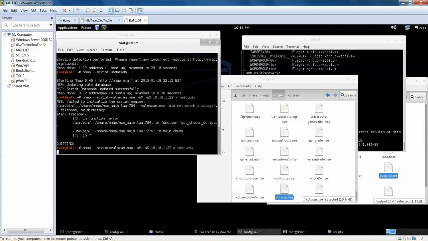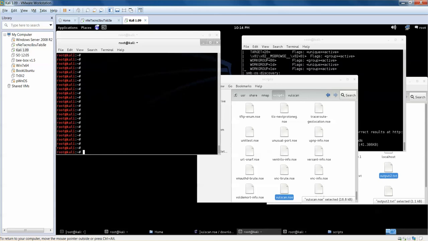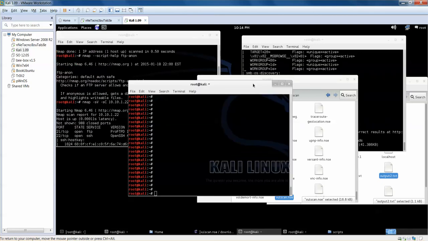What I was trying to do is show you that right now it's using this vulnscan.nse. It looks like my command completed, and it was this command, so a little timeout difficulty with my virtual machine, and now here we're back.